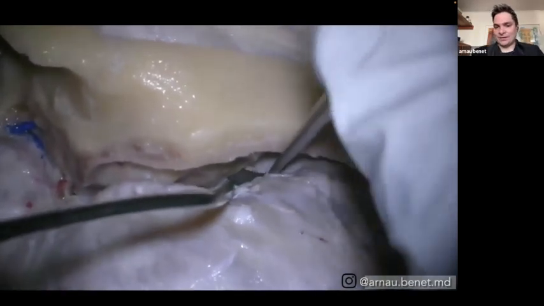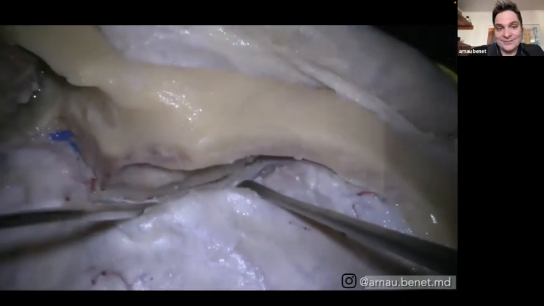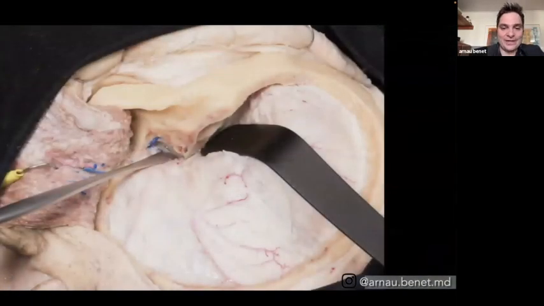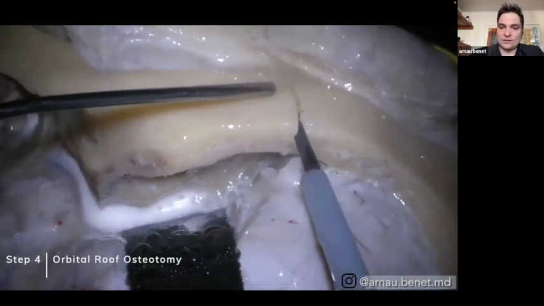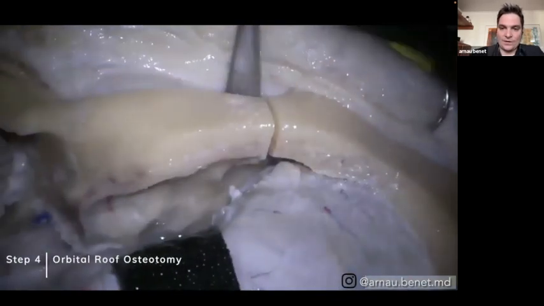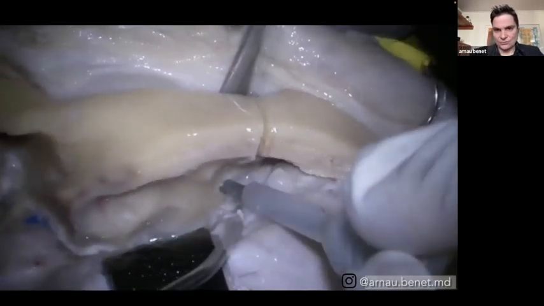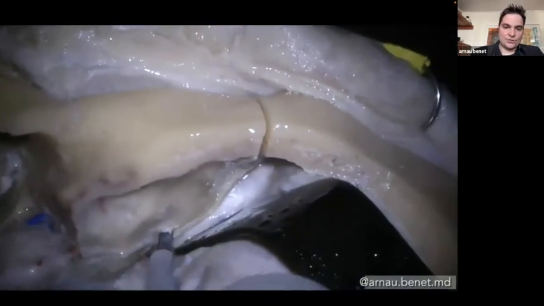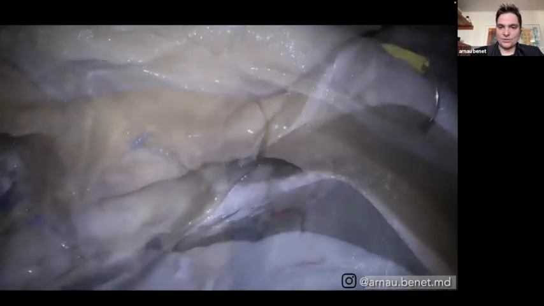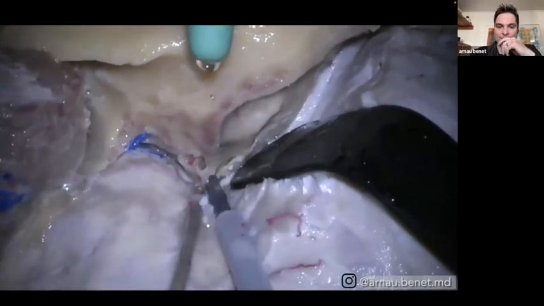Now, here's what is difficult to understand when we try to understand this through cartoons or images. Now, it's very simple. We're going to cut the orbital roof intracranially with some frontal retraction, and we are just lateral to the supraorbital notch, which you can see on the right of my dissection. We're using, in this case, a Sonopet. We can use a craniotome or oscillating saw. We're using an oscillating saw, important to give a brain ribbon to protect the periorbita.